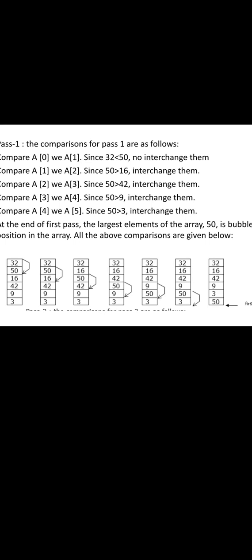So one element got sorted. In the same order we have to do for other elements. So that is the second pass or the second iteration. Again, the second iteration starts from the first element and the second element. So now we need to compare with n minus 1 elements, because the last element is already sorted, 50, it is already in the correct position. So now we have to leave 50 and we have to do comparison with the other elements.